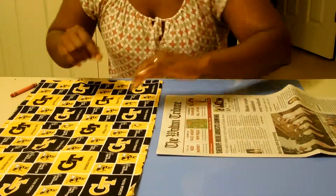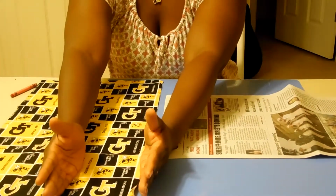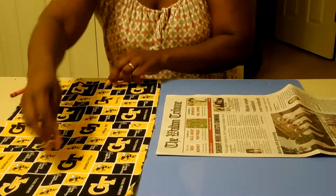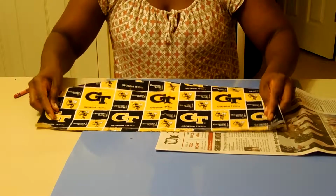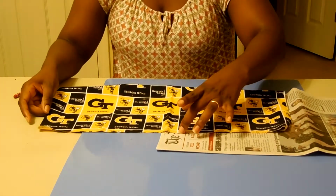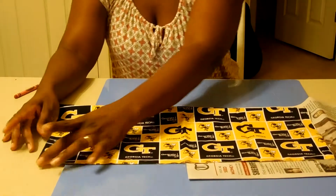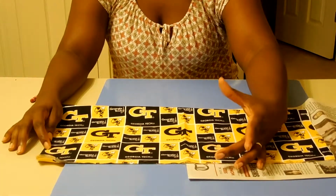The first way is we're going to cut a short strip. This would be a 4.5 inch strip. And so I'm going to turn it as an example. So when it's done, it's going to lay this way. And these were the horizontal strips on the quilt.